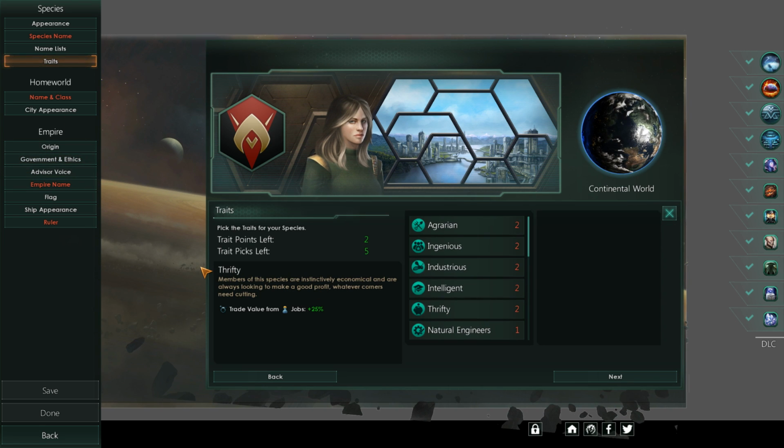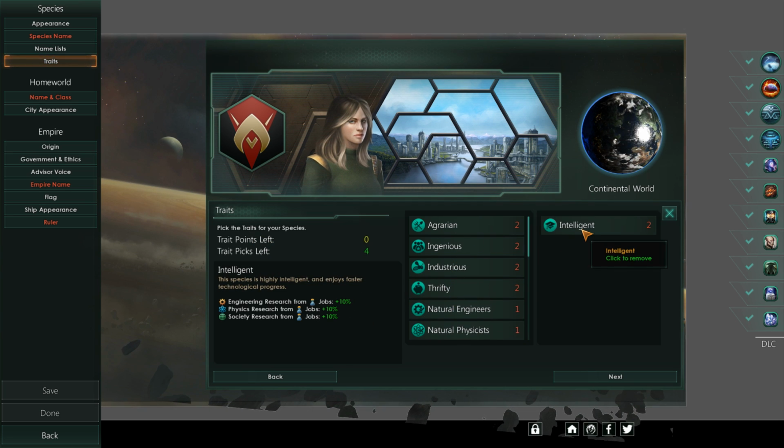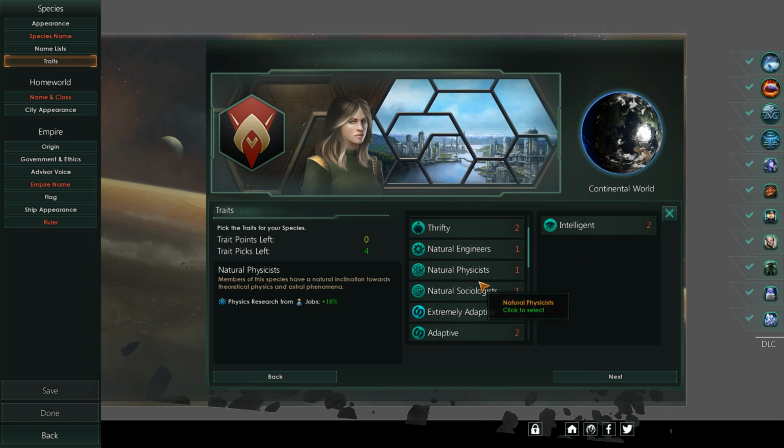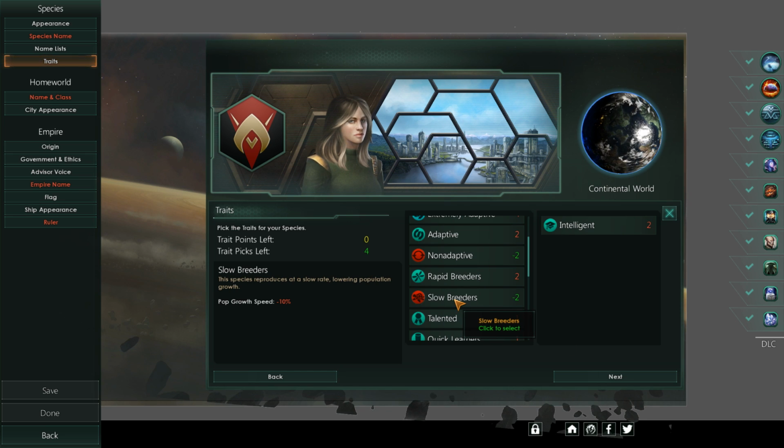Now, aside from our empire setup, there's a couple of things that we need to do with our traits. You'd never want to forget about your traits, so let's dive right in. Intelligent, de facto #1 because of the research bonus. Research is, in fact, still king as of this point in time, but we would like to get another bonus on top of that. Slow breeders is usually not a good idea, even though that can be offset relatively early on through technology.